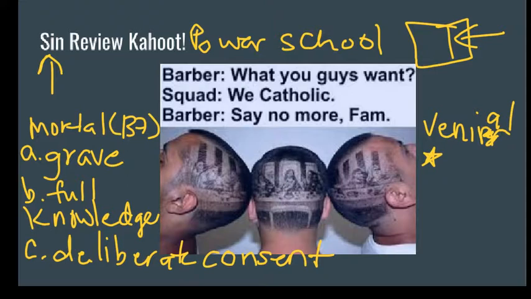Now, one of the things students have said in class or written in their responses is, for example, they'll make the argument that in the case of perhaps deliberate consent, if a person was coerced, like the example they gave in your book, a woman lies. We know that's an objective moral evil to lie under oath. It says that in the catechism. But she's lying because mobsters are threatening her family. The question becomes, does she have deliberate consent? Is she really free to choose this? No, because she has a mitigating factor that's inhibiting her ability to freely consent to what she's doing. She's being coerced. Now, some students have said that means she isn't sinning. Now, that's where the mistake is.